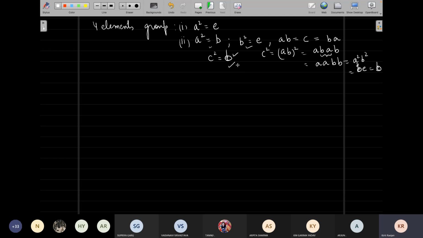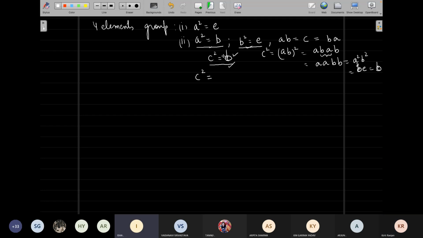But this is now interesting. Why is this now interesting? So A square equal to B, B square equal to E, and C square equal to B. So if I think about, let's say now, C square, which is nothing but equal to B, what can I say about other things in this? Can I make something other, again E? Can I find out the order of the elements? Can I find out something else in this structure?